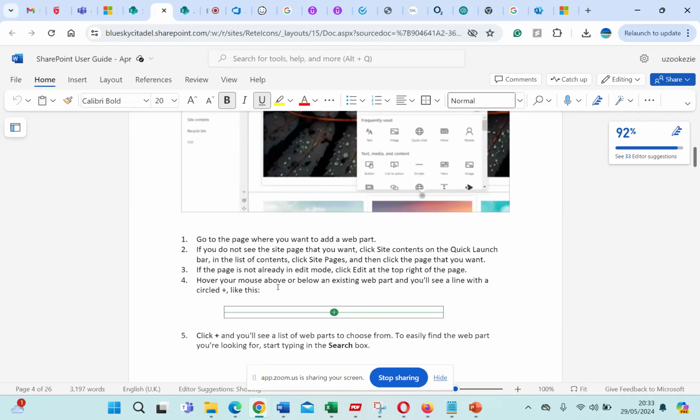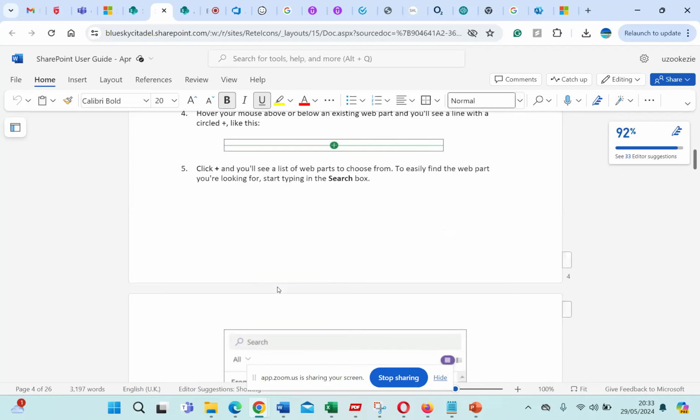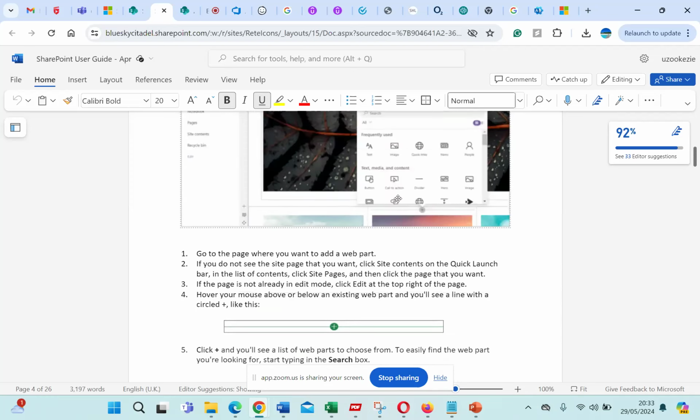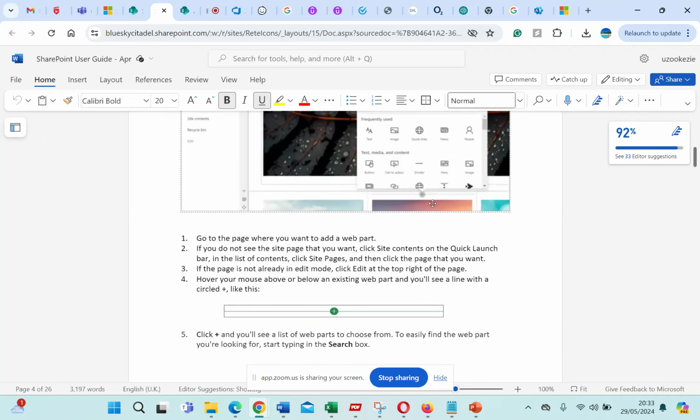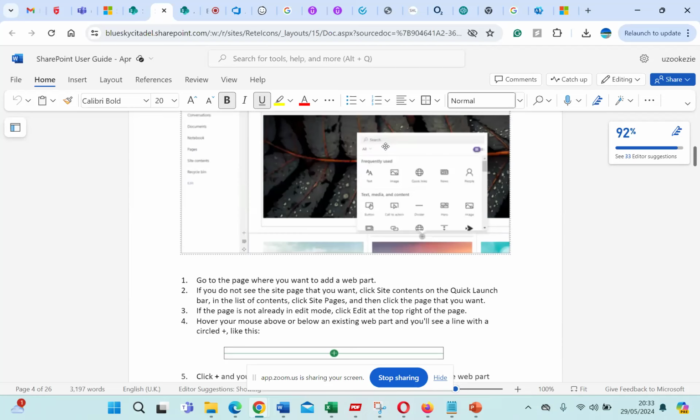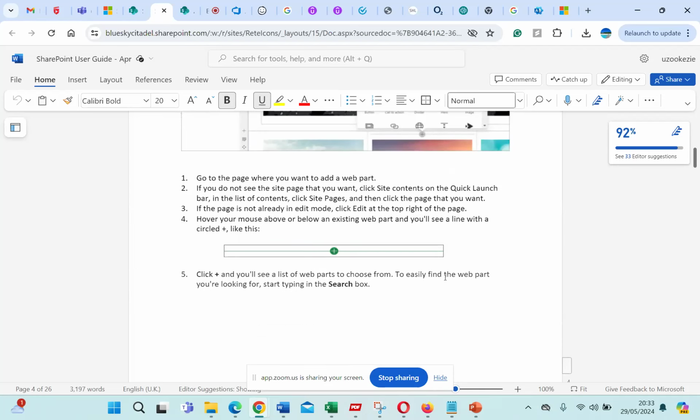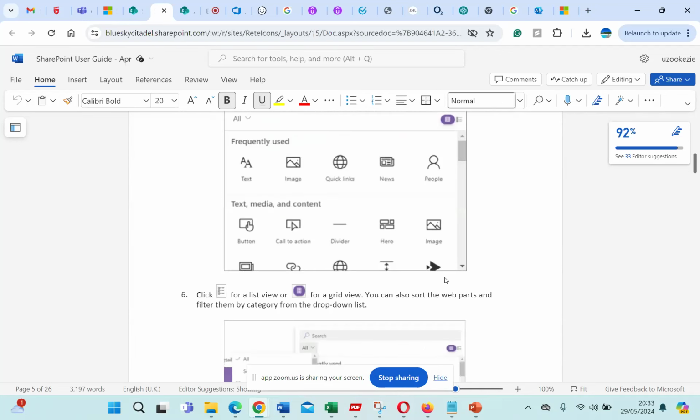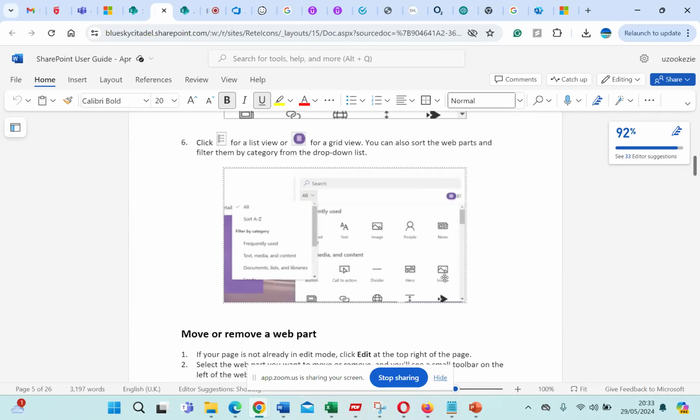Choose the one you want, and then, if for example you click on the web part and you don't automatically see the web part you want, probably you want something that has to do with adding a YouTube page like Adenike talked about, and you can't immediately see it here, you can literally click on the search bar and search YouTube. As you're searching for it, it's coming up. So very, very user friendly, trust me. It's quite easy, it's drag and drop, like I keep saying.